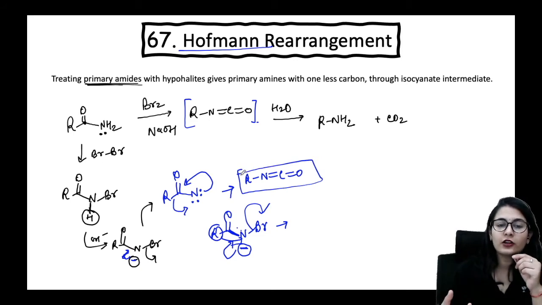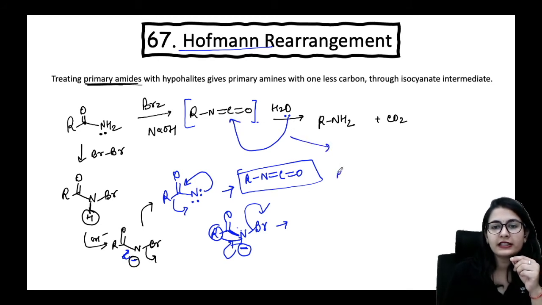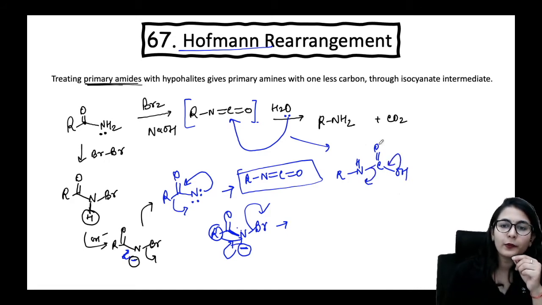And there have been a lot of evidences that you are getting the isocyanate, right? The first and foremost is attack by water. You are going to first get the carbamic acid over here. This is your carbamic acid. Now carbamic acid is going to quickly decompose into amine and carbon dioxide, which is going to eliminate.